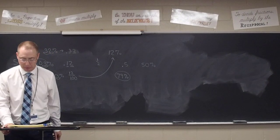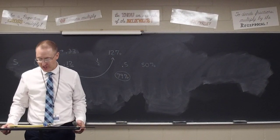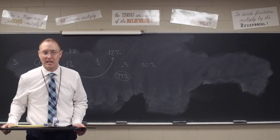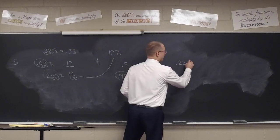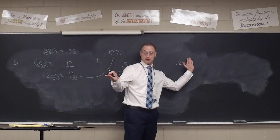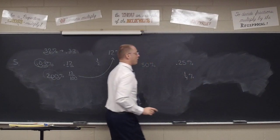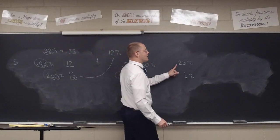4.15 when they move the decimal two places. Now look at letter C. Put a star next to this. Notice on letter C, that does not say 25%, class. It says 0.25%. By the way, what is 0.25 as a fraction? 1/4. This could be 1/4%. You see, they mean the same thing? But the decimal's already here.